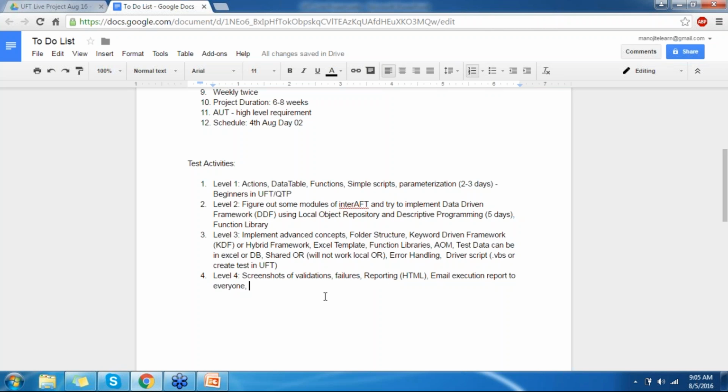This execution report should also capture the duration of execution of each test case, and the total execution time of that particular suite. And the individual test case status.